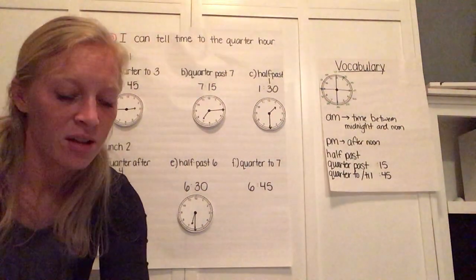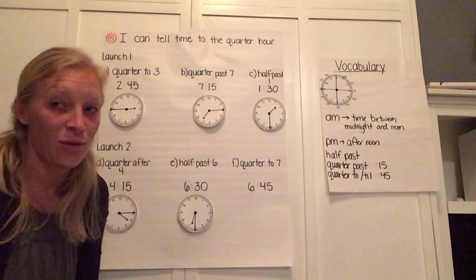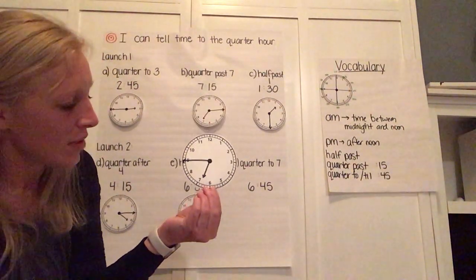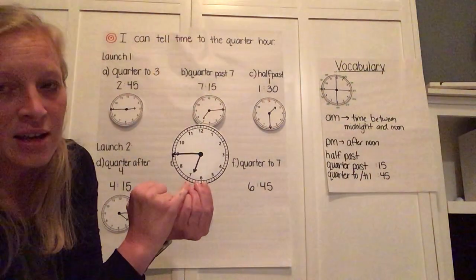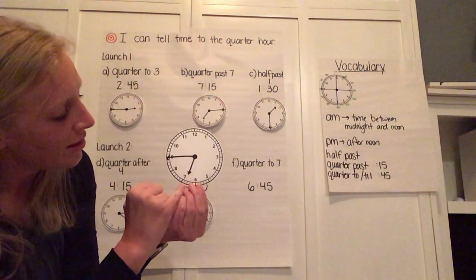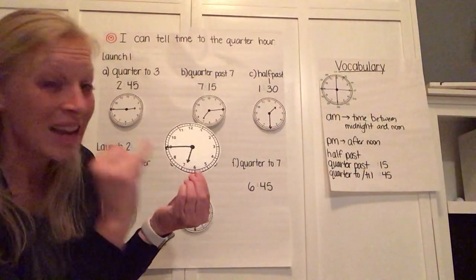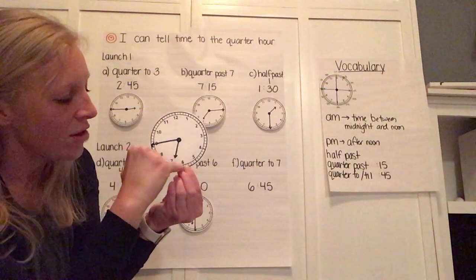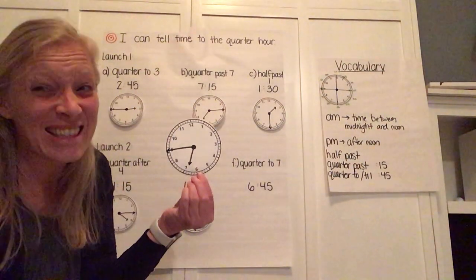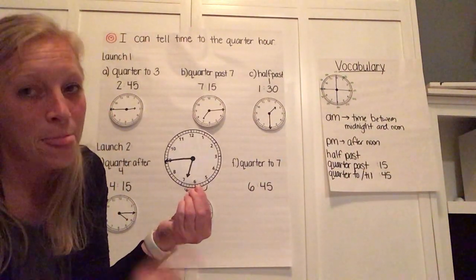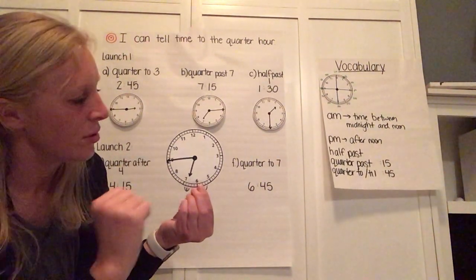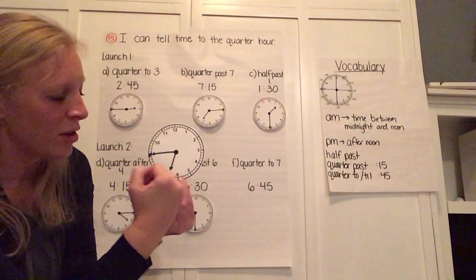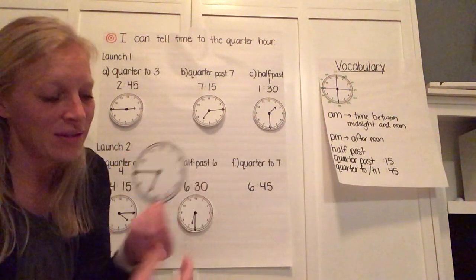Let me show you those analog clocks. Yours all match it. Let's see if you guys at home agree. Quarter till 7. Almost to the 7. It's actually right on this little notch right before it. Not quite to my 7. So if it's not quite to my 7 yet, it's still in the 6 o'clock hour. All this space between the 6 and the 7 is still in that 6 o'clock hour. But it's so close to my 7 o'clock. It's at the 5, 10, 15, 20, 25, 30, 35, 40, 45 spot.